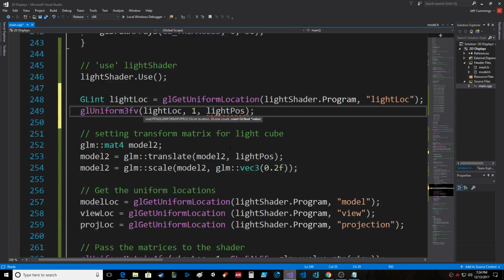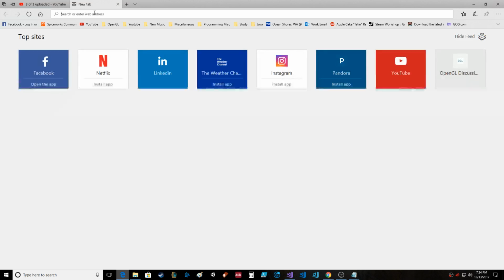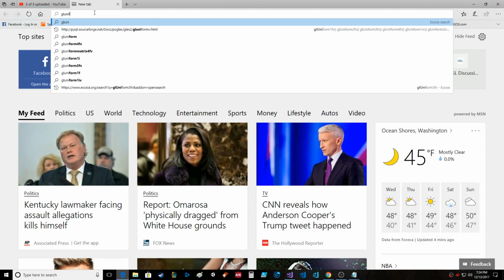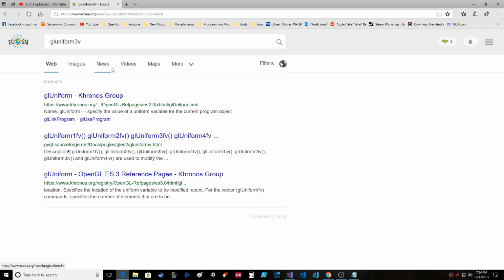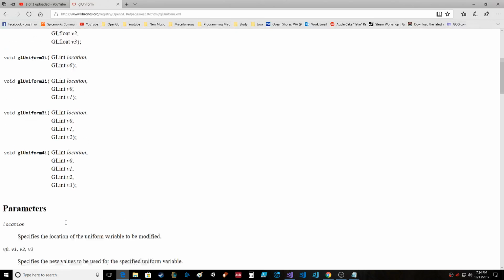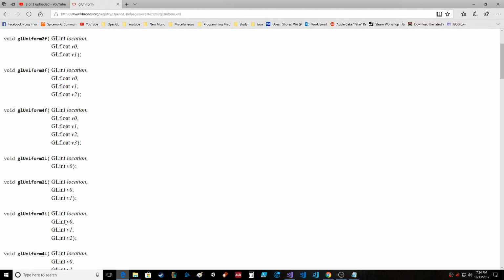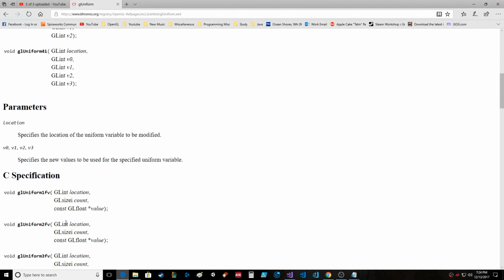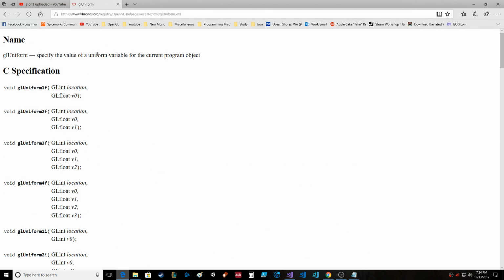I'm confused. GL uniform 3V. When all else fails, just Google it. GL uniform 3V. Oh, wait a minute. Is it 3F? It's supposed to be 3F?